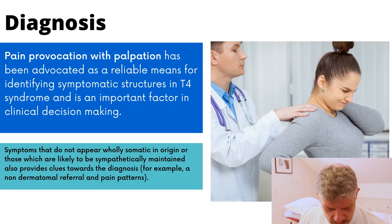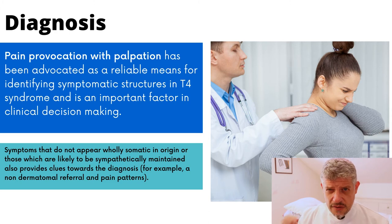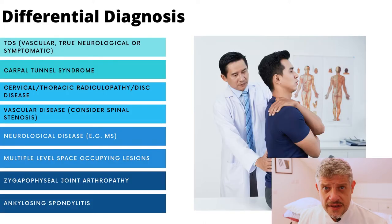When you drop someone forward and drop their head forwards, they'll feel it — it recreates the symptoms. In terms of diagnosis, as I said, skin stroking and looking at that T4 zone is really important, and differentially diagnosing it from a range of other conditions — for example, thoracic outlet syndrome, which can mimic it, and sometimes cervical thoracic radiculopathy, meaning thoracic nerve irritation.